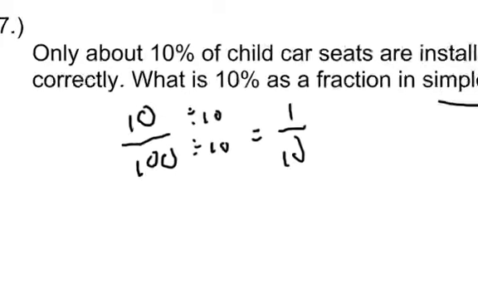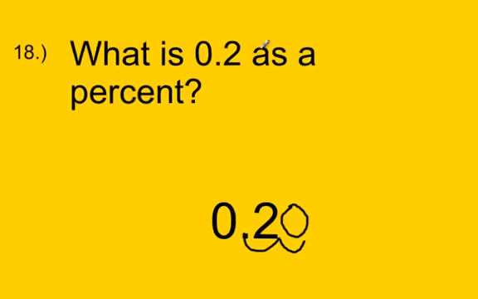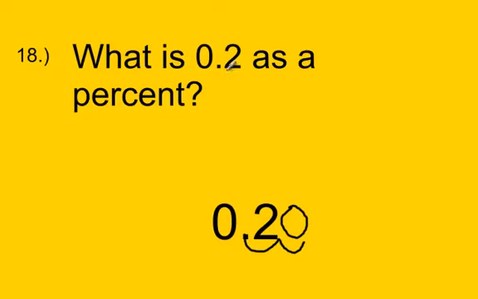Number 18. What is 0.2 as a percent? Everybody seems to fumble this one. Hey, remember, you can always add a 0 here. Slide the decimal over 2 spots. You get 20%. Literally, if we're going per 100, this says 2/10 right here. 2/10. Think about it. That's not per 100. You have to multiply by 10 to get this over to 100. So you got to multiply the numerator by 10. 20 per 100. That's 20% now.